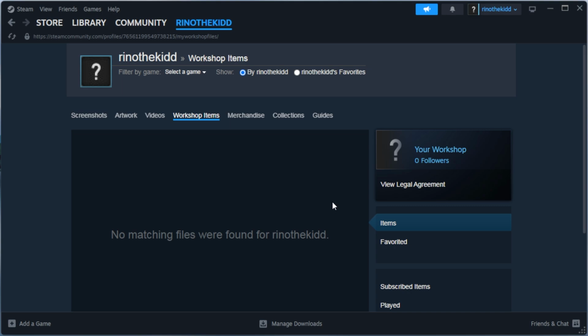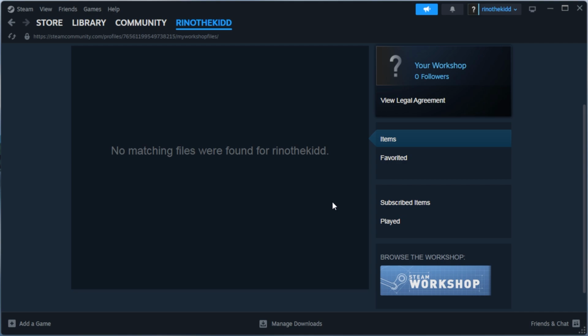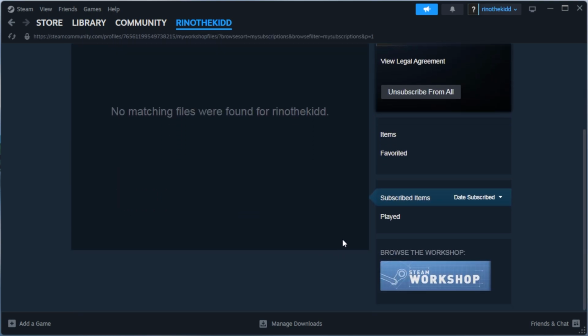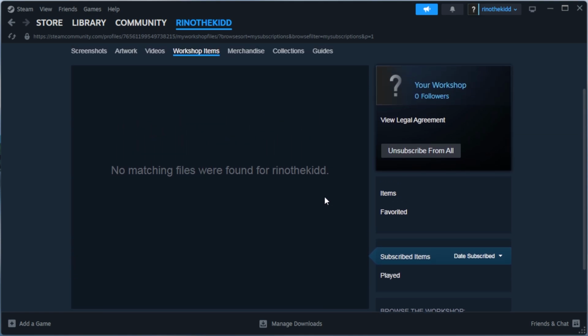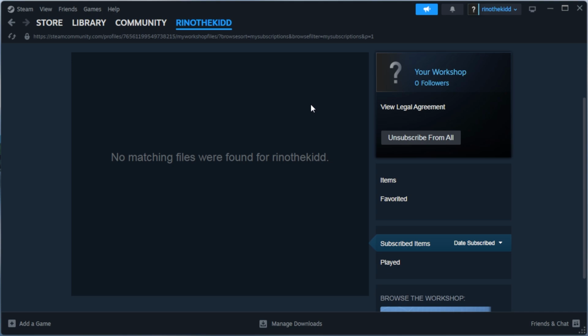Step 3. Navigate to your subscribed items checklist. Now you need to locate the hidden submenu that lists every single item you have personally subscribed to across all your different games. Move your mouse pointer over to the right side of the Active Workshop window, look for the small menu block under your profile picture row, find the text link that says Subscribed Items, and click it once. Review the long list that appears on your screen, which shows every single custom map, clothing item, and tool pack you have ever added to your files.